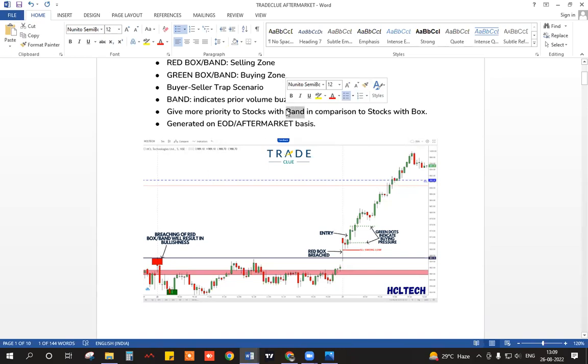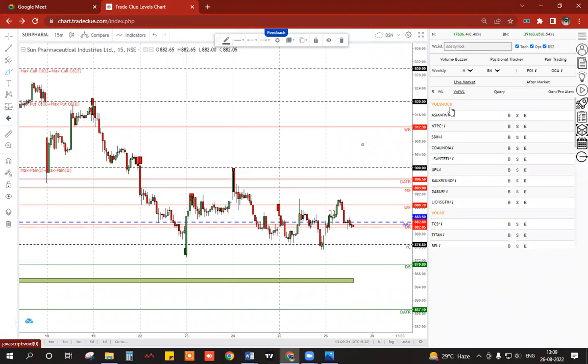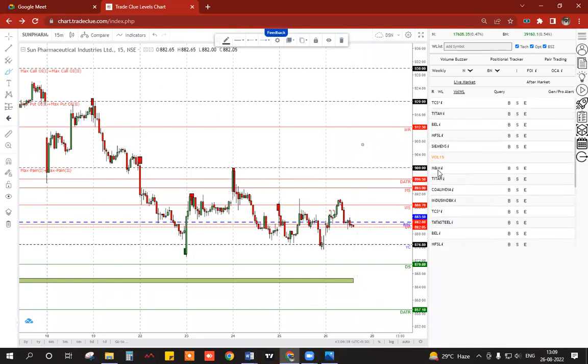bands will have volume. So if there is volume and the stock is still sideways, suppose a stock has come in our volume buzzer scanner and still this stock has been remaining sideways for today, for the next 3-4 days, then I am very much interested to buy in that radar by seeing the overall chart, and I'll be interested more in that because that stock has volume in it, and plus it has not performed.